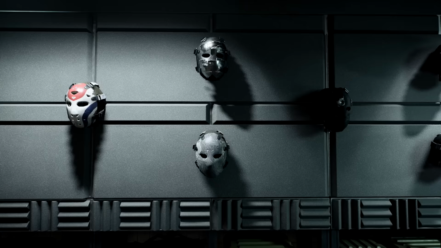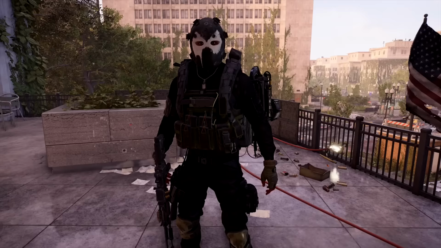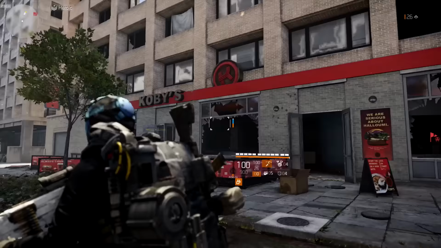So let's dive into how to get these masks. The first mask we're going to be talking about is the Angel Mask. And how do we get this? So the first thing we need to do is find 6 Lion Eyes.